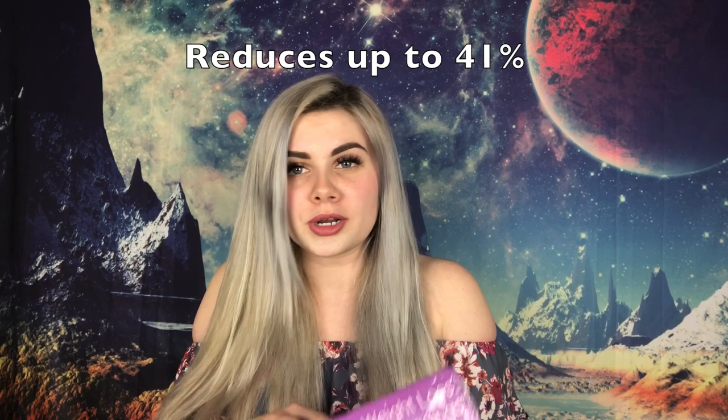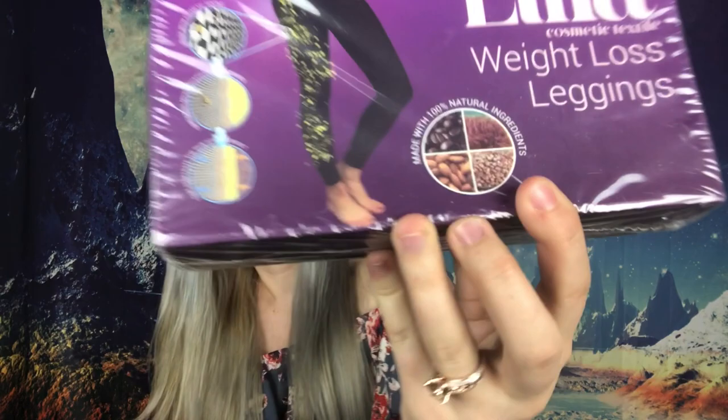It says that these last up to eight weeks. There are special micro-encapsulated cosmetic ingredients within the textiles — you can see they're sort of built into the fabric and they resist up to 40 washes before they degrade. They said the capsules won't degrade if you don't wear the leggings, so you don't have to wear them every day, just a few days a week is enough. On the results page it says reduces cellulite up to 41%, losing up to 2.1 inches around the hips and 1.2 around the waist.